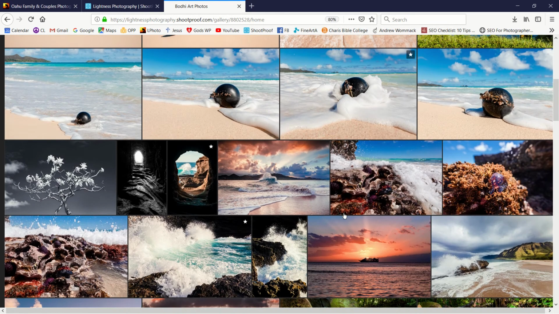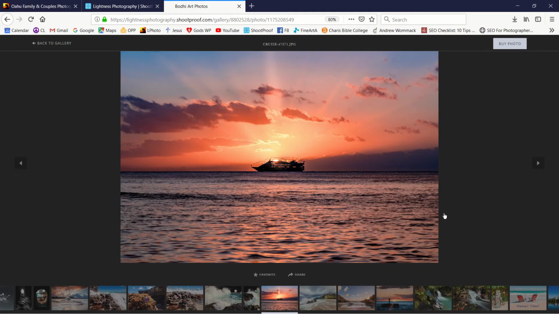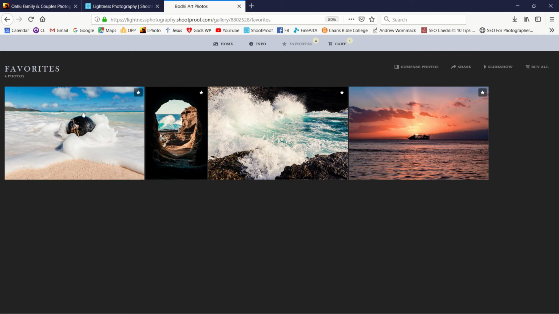But let's say you have a multifamily session and you've got more than one family group in there, and the other groups don't necessarily want to download the entire photo gallery. They can come in and select the photos they want by clicking the favorite button here, and then go up to the top to favorites, click favorites, and they'll only see the photos they favorited. Then they go up to the download button and hit it, and they only download the photos that they favorited. So that's the first thing I wanted to show you. And let's see, go back.